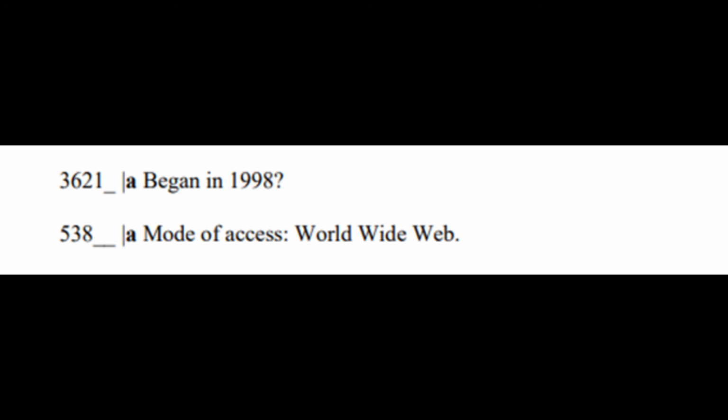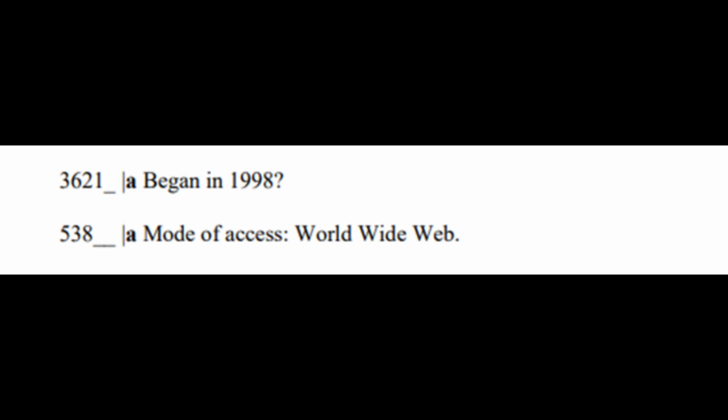And the format here is unformatted, it is an unformatted note or style. So we have there began in 1998, and we have there a question mark. Why question mark? Because there is still no indication that it really began in 1998. It is only what they see in the resource or in the internet, in the World Wide Web.